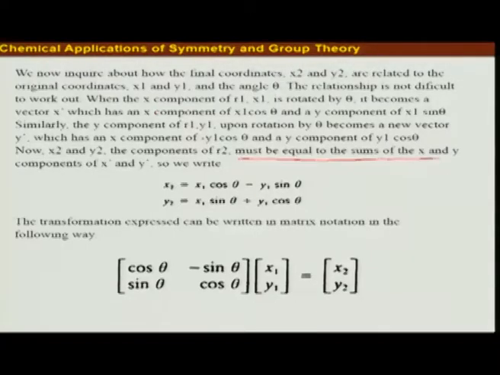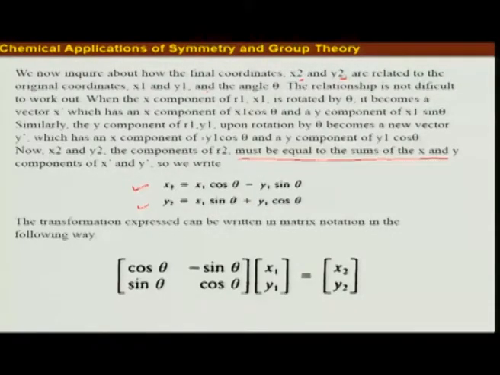must be equal to, this is very important, right? This must be equal to the sum of the x and y components of this x prime and y prime. So thereby we can write these two equations that are given here, equation 1 and equation 2. Here one thing I will mention, all these 2's are supposed to be subscripts. For some reason it's coming as such. So you can correct this one, and you can write this as x subscript 1 or y subscript 1. But that will not make any change to the context at all.